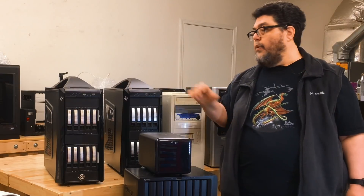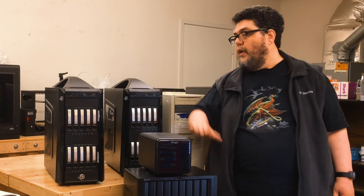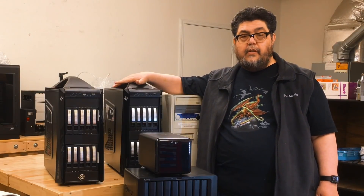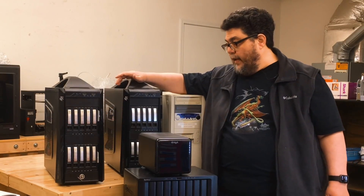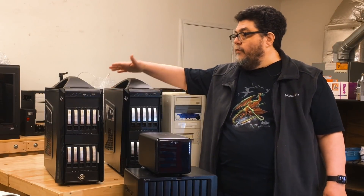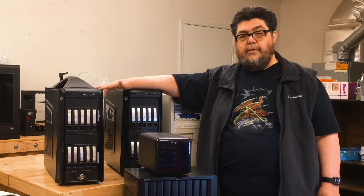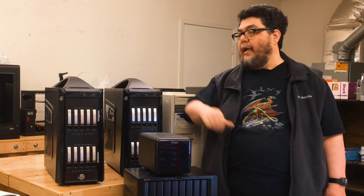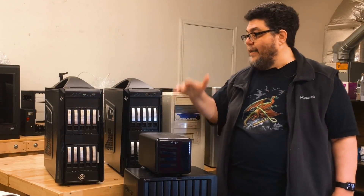I'll show you what's inside the custom-built NASes, how complex they are to build, and some of the operating system issues. When you're looking at NASes today, this appliance machine is about $959 to $960. These back in the day cost me about $750 to $850 to build. If you look at hardware today, the bays are more expensive than they were then. Memory is cheaper per gigabyte, but the fact is you're looking at maybe a hundred-dollar difference between building and buying, and sometimes that difference favors building and sometimes buying.